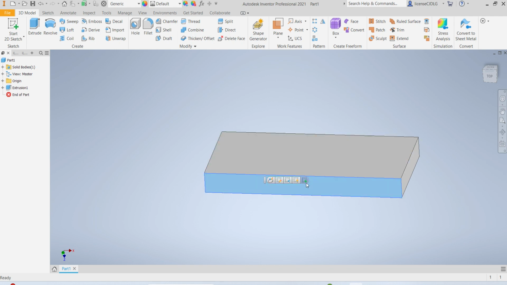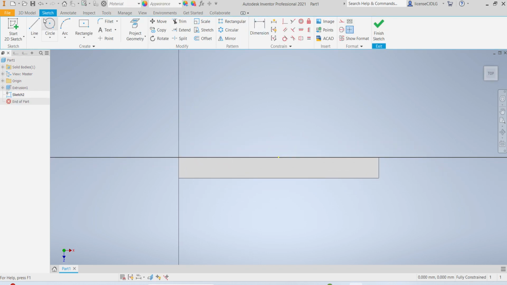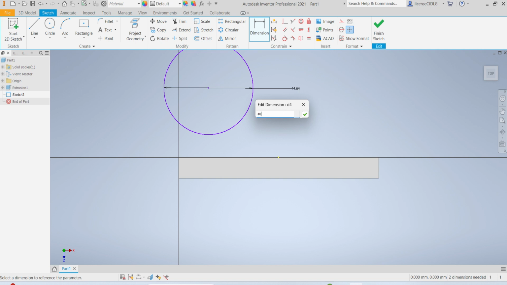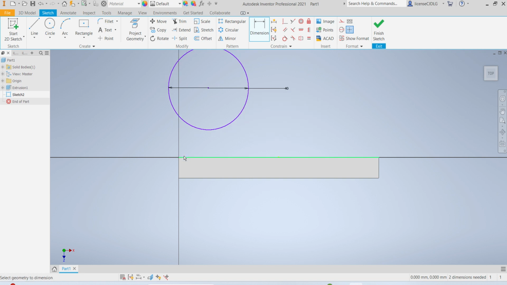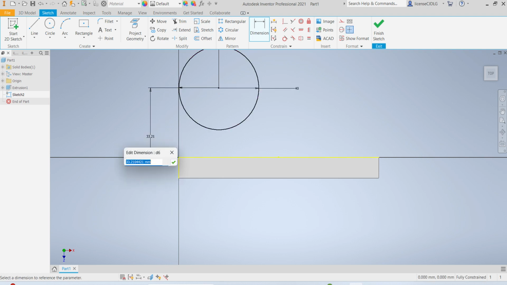Select this surface, sketch, circle, give the dimension 40. Here to here also, this is 20, this is 40.